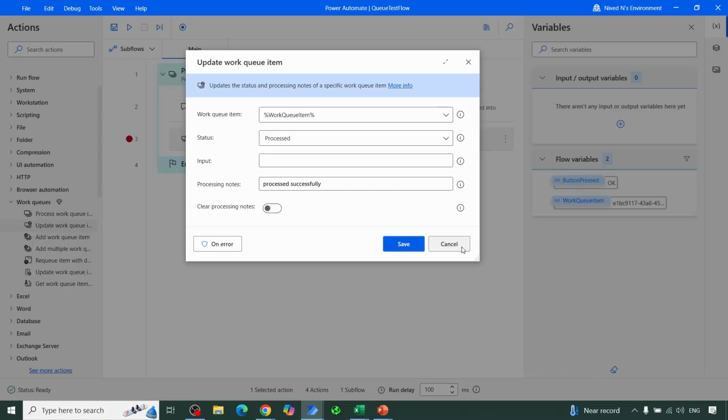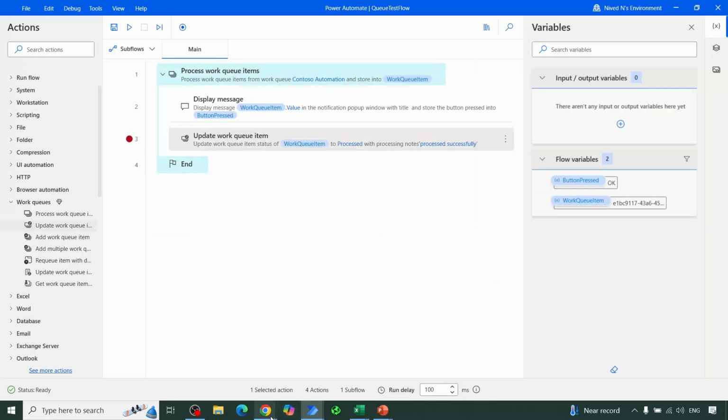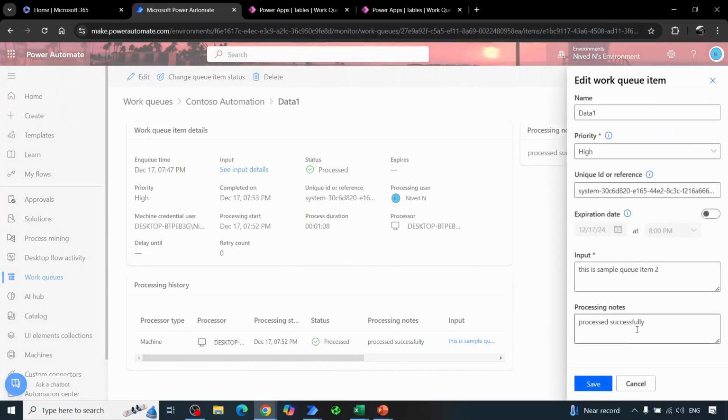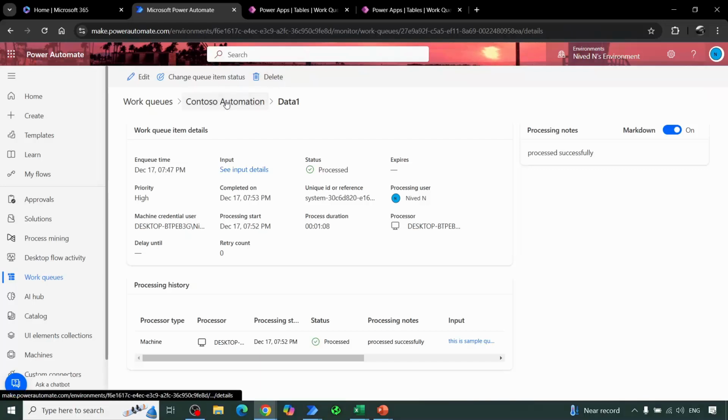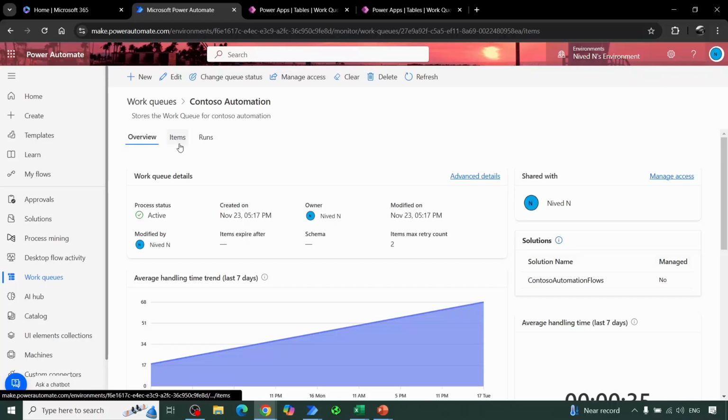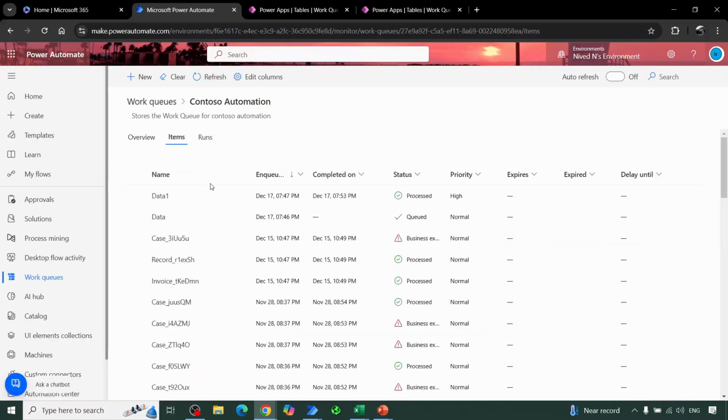Something very important: you can see the processing nodes here. Sometimes it takes a refresh to show the processing state nodes. I've stopped the flow, which is the reason you saw that.